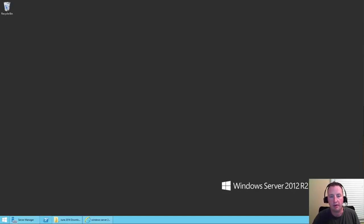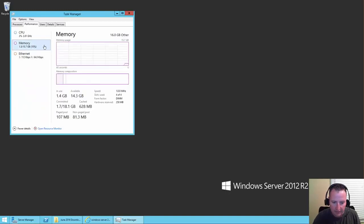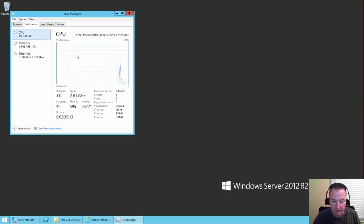So here we have one of my physical servers. It's a pretty simple box. If we open up Task Manager here, we can see that it has 16 gigs of RAM, currently about 14 gigs free, and it's a single CPU with 6 cores, 2.87. So I wouldn't even call it middle of the road, but for a box sitting here in my basement, it's not too bad. So what we're going to do is we're going to actually take this.